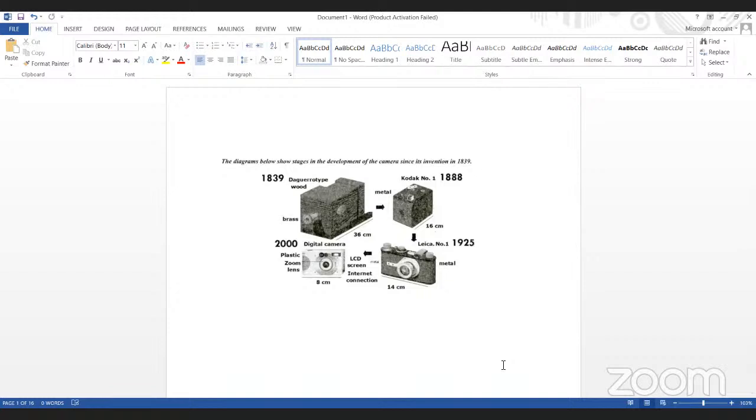development of the camera, right? It shows the development process of this. All right, so guys, what you need to do is you need to mainly go through all these key stages, right?